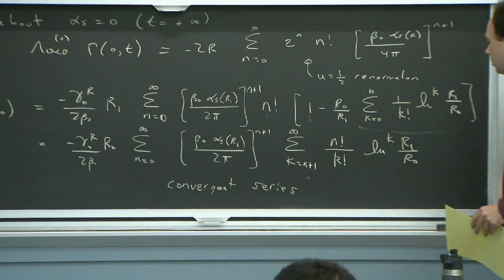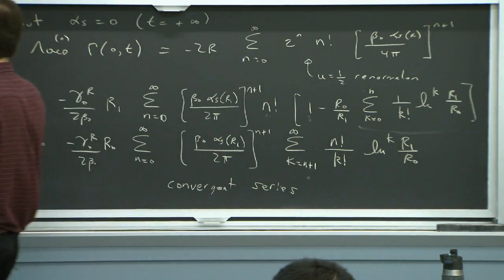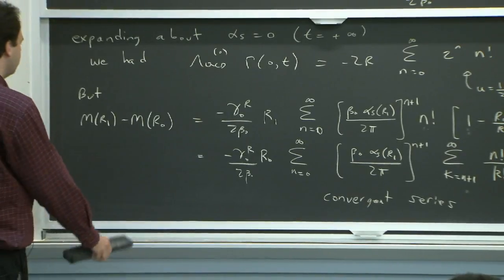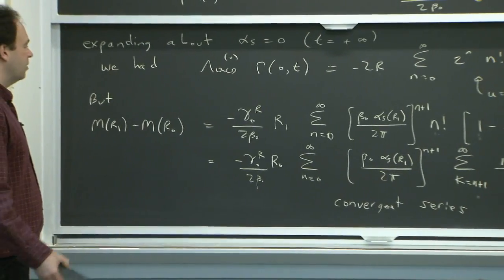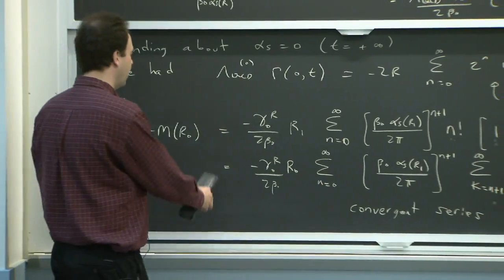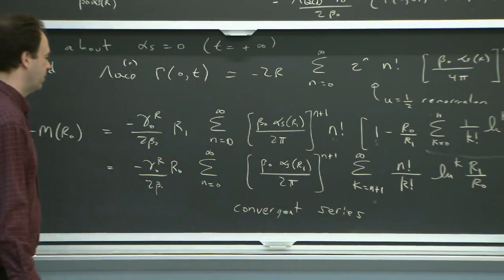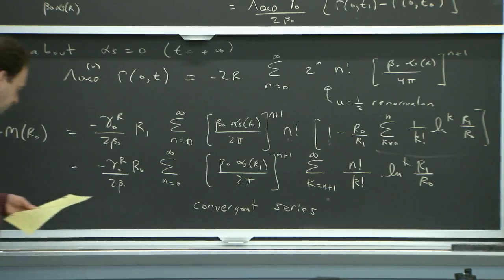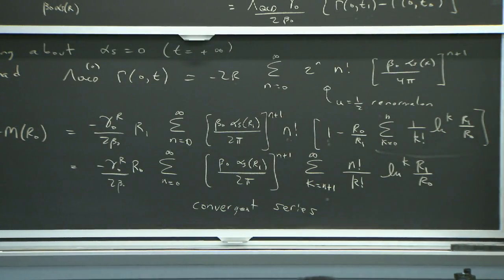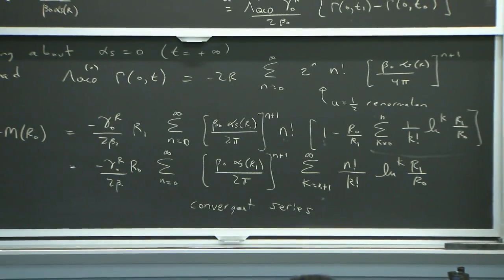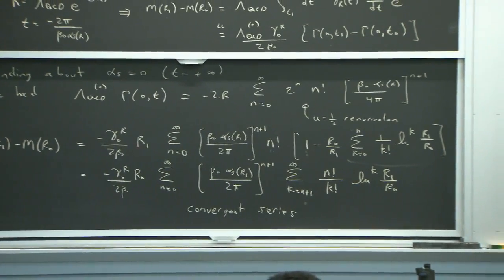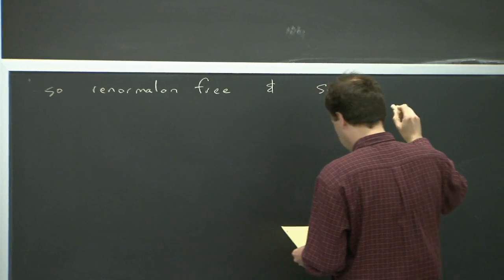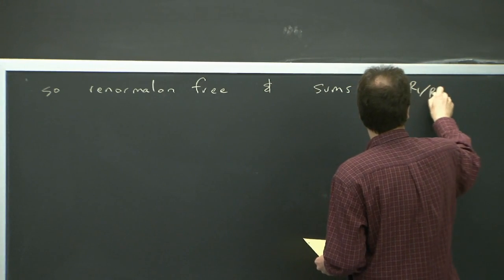And basically the physics of it is we had this mass that didn't have a Renormalon, but it had an arbitrary scale. And what the renormalization group allows us to do is move to another scale. When we move to another scale, it better be that we don't reintroduce the Renormalon. And the fact that I can write this as a convergent series shows very explicitly that I'm not having that problem in the difference between these two. So it's Renormalon free, and it remains Renormalon free when we change the scale. And we can sum up these logarithms that have to do with changing the scale.